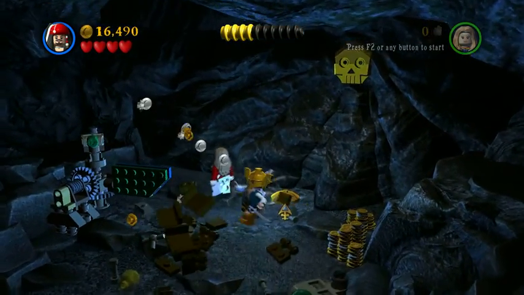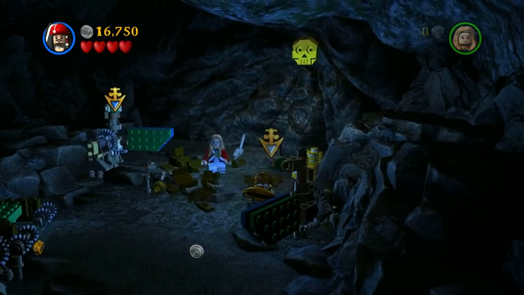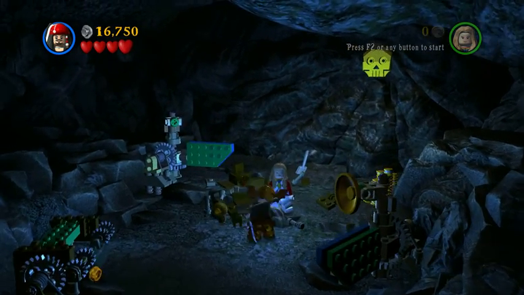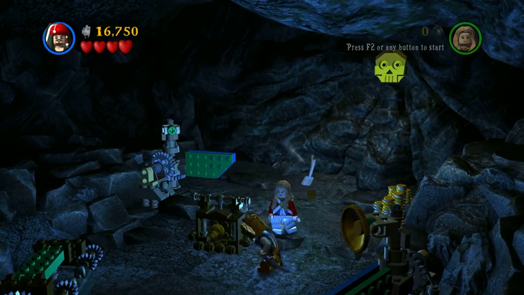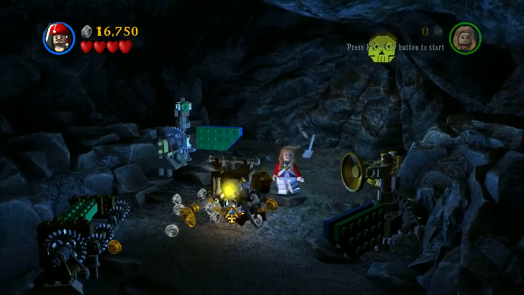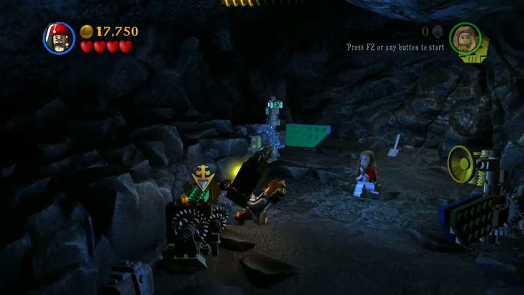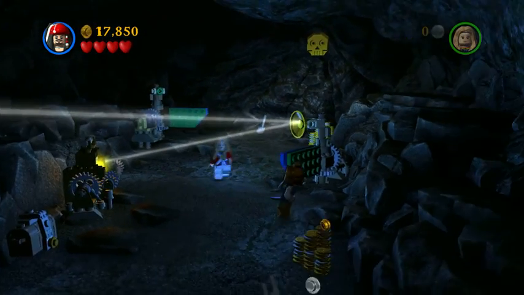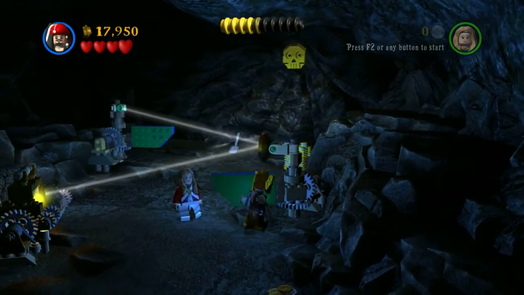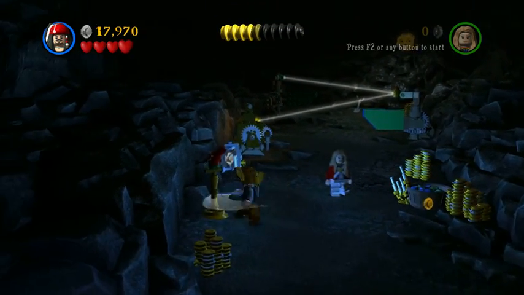Alright. Let me just build... Oh. Well, weren't exactly what I wanted to do, but I'll do it. Alright, build ourselves a lantern. There we go. Grab it. Go over here. Place it down. And fire the laser. Alright, move it to the other one. Now, where be the disc? Let's bash a parrot.